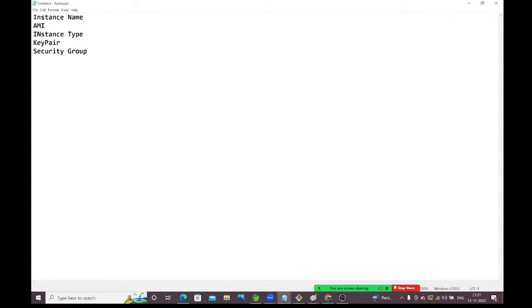We can create custom security groups and custom AMIs. How to create them, we will discuss in our AWS sessions. For instance types, we have several instance families available, and under those families, several family members. What the instance types, families and family members are, we will also discuss in our AWS sessions. So these 5 things only you need to configure.